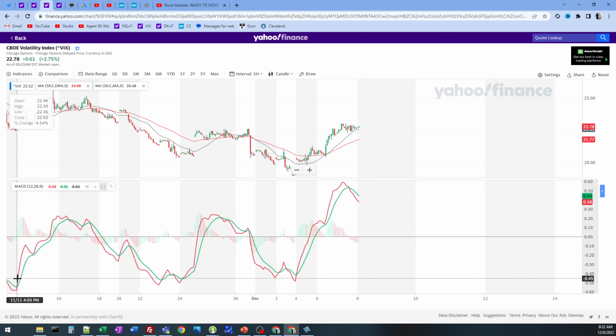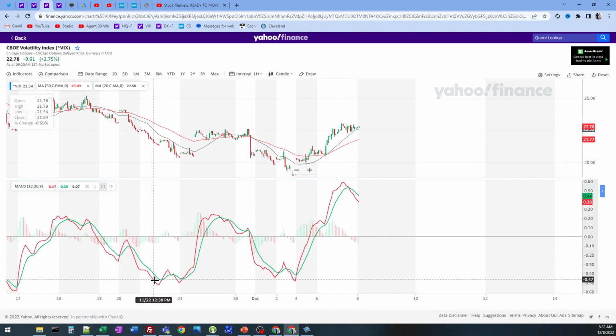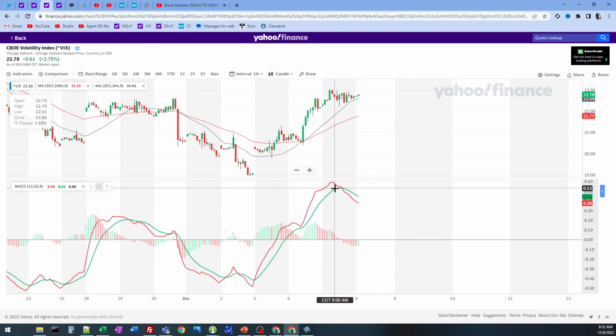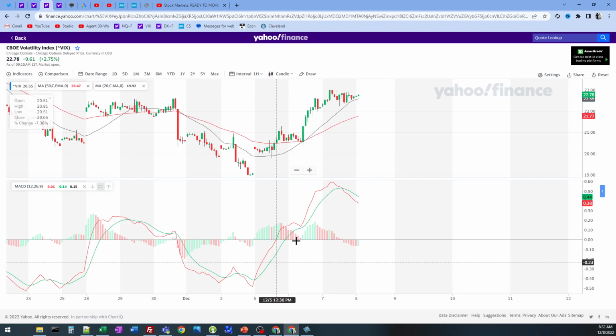You always have from your starting point to your ending point, right? Starting point, ending point, starting point, ending point. Typically, you do almost 100% retracement at your ending point. See that? Start, end, start, end, start. It's going to end down. But it's not a straight line. As you see here, it's not a straight line. We'd like it to be, but it's not. Okay? So that's confirmation that yeah, VIX is on a multi-day downtrend.